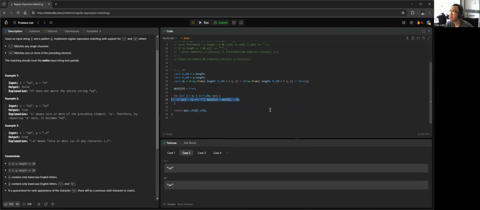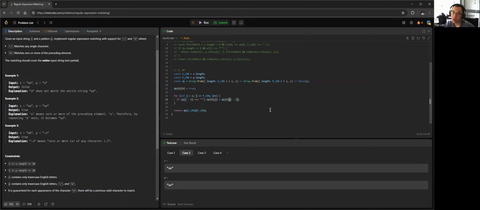Because the string s is empty, and we are on the first row. So for the star case, the only case we have is the 0 occurrence. We don't have the 1 occurrence case. That's why we only jump back 2 columns here, assuming we don't have any occurrence on that letter.